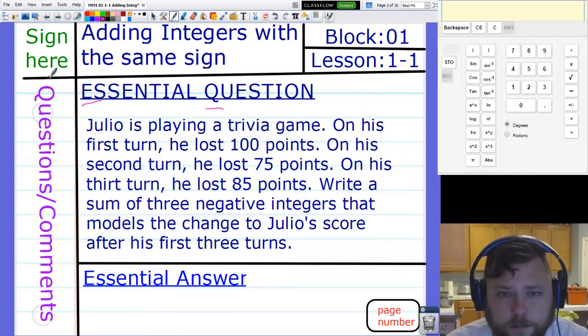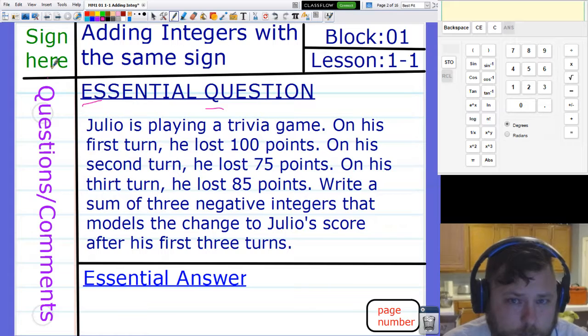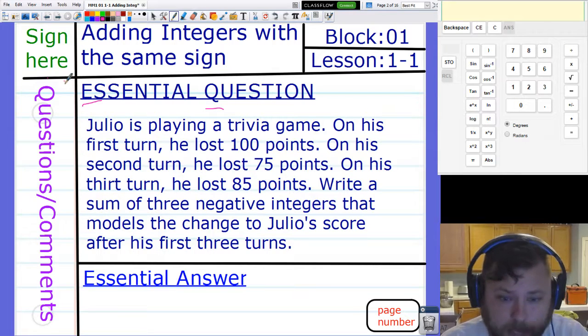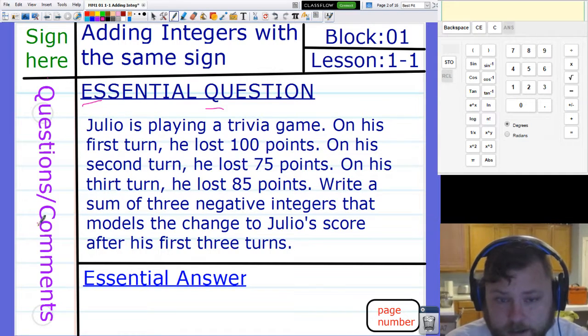Up here, somewhere on this page, I want some adult or responsible person to sign it off. Basically, I want students to be able to talk about what they did with maybe a parent or a relative or a brother or sister, someone that's signing off. Because if they have to explain it to you and they can't, then they know where the problem is. And if they can, that means they probably learned something. So that's what I want you to do. Write any questions or comments on the left here. We'll go over those in class. Answering the essential question, let's go.